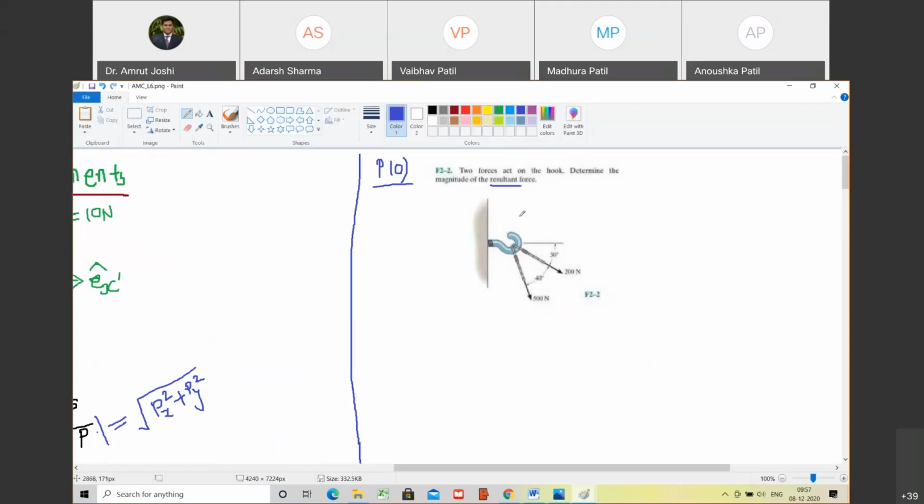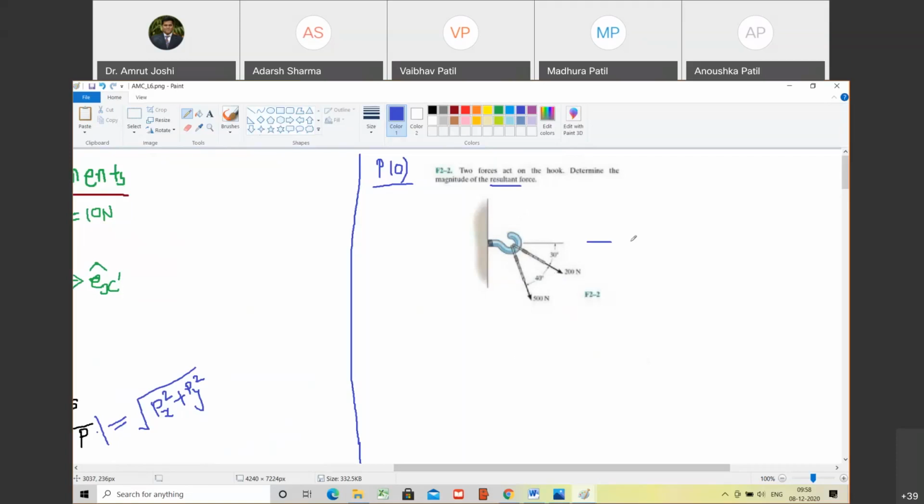But here we will, in some sense, say: if I were to remove these two forces and apply a single force, then what should it be? Are you with me? Yes sir. So in a sense, what we did in resolution, this is the reverse process. In resolution we would have decomposed the forces along two directions. Here we try to combine the two forces into one force. Are you with me? Yes. So it is the exactly opposite, reverse action of resolution. Then how do we solve this problem by resolution?